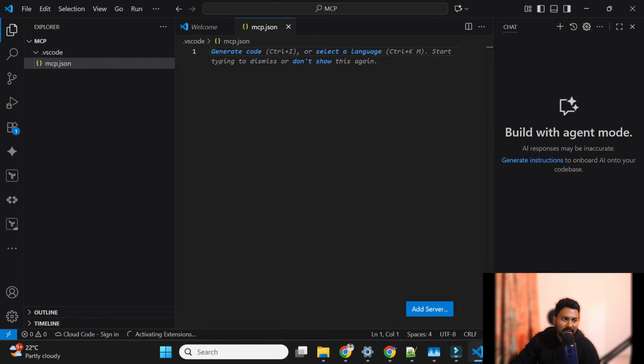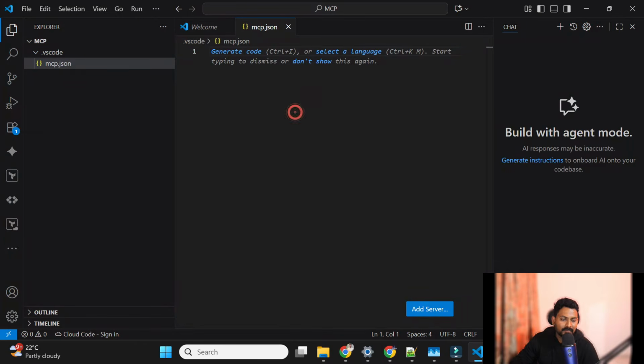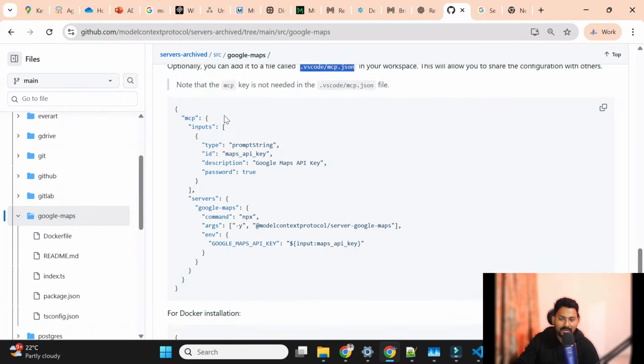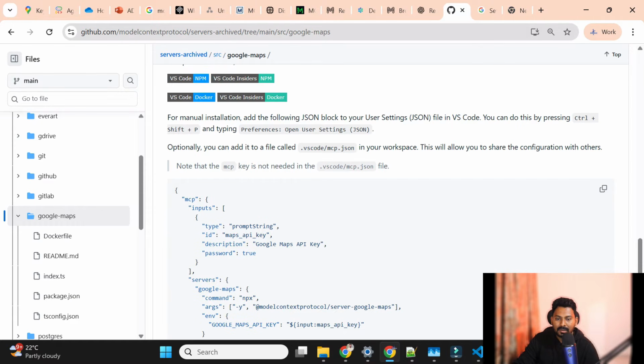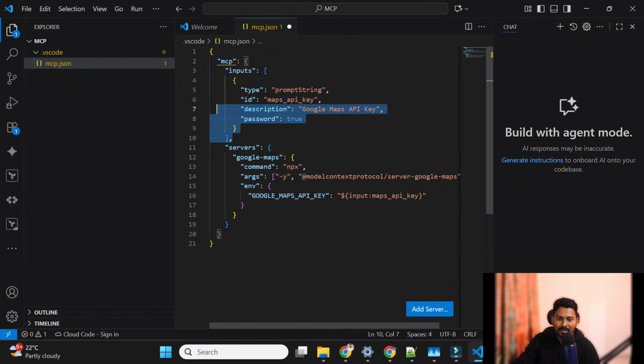My Copilot is already open. So let me just copy paste this. If you pay attention here, the MCP key is not needed in the MCP JSON file. So I will just remove this block.